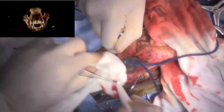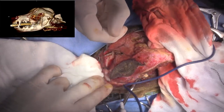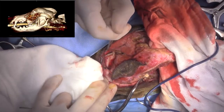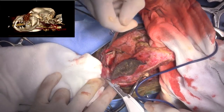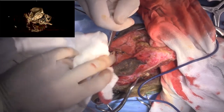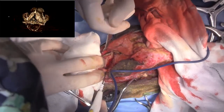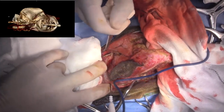So that's the infraorbital nerve sitting right there, that bundle. And that'll be sacrificed. Stick that out a little bit more.